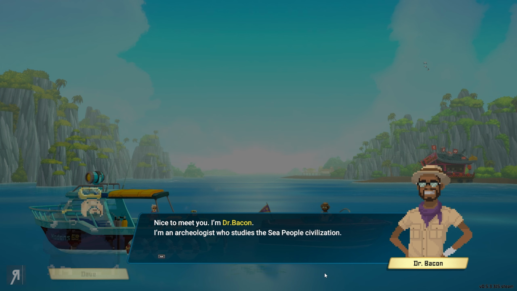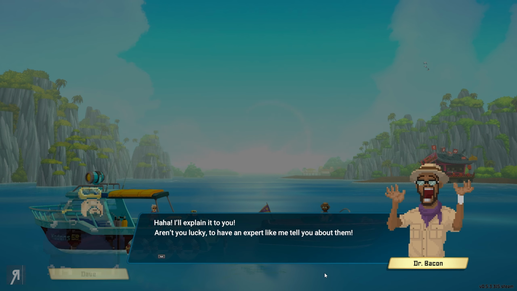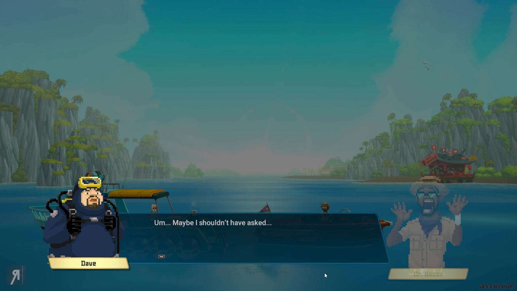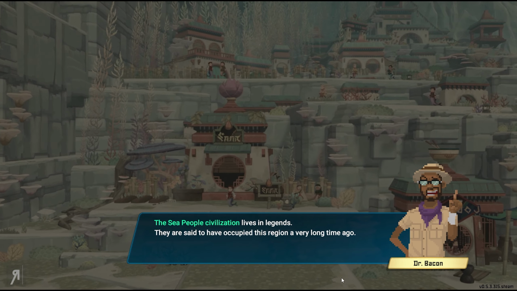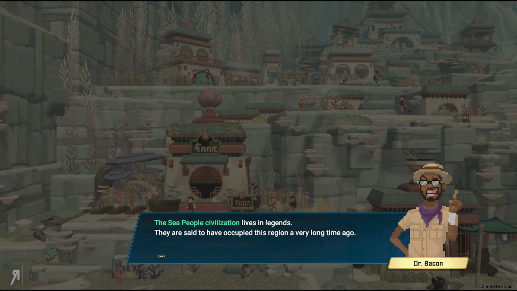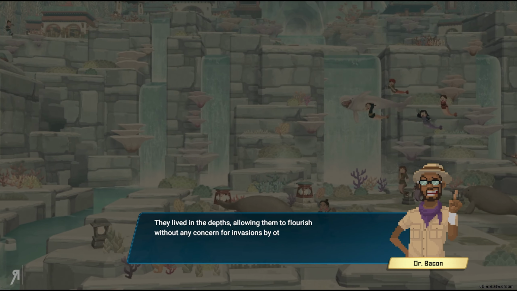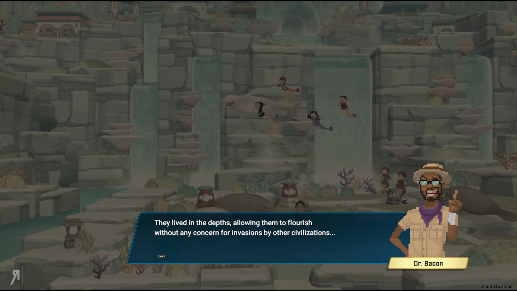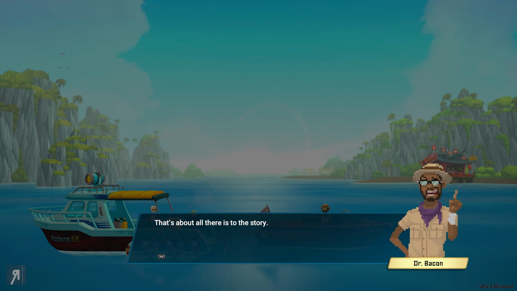Nice to meet you. I'm Dr. Bacon. I'm an archaeologist who studies the Sea People civilization. The Sea People civilization? I'll explain it to you. Aren't you lucky to have an expert like me tell you about them? Maybe I shouldn't have asked. Alright, here we go. The Sea People civilization lives in legends. They are said to have occupied... it's going a bit too fast. They worshipped fish and had gills. They lived in the depths, allowing them to flourish without any concern for invasions. But sudden changes to the sea bottom brought about their abrupt downfall. That's about all there is to the story.